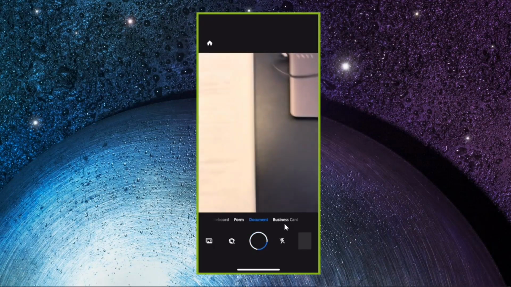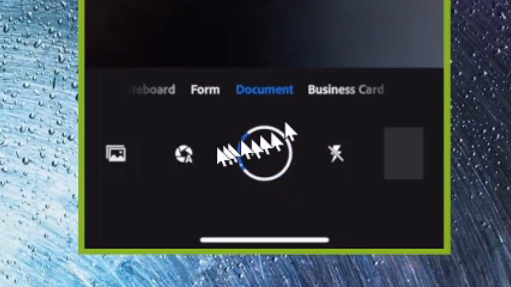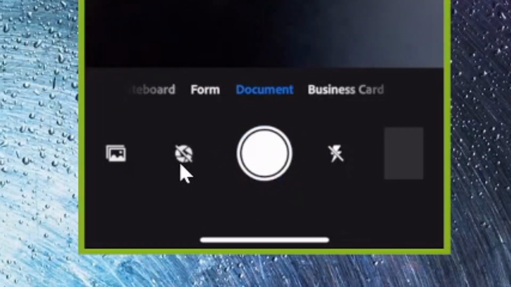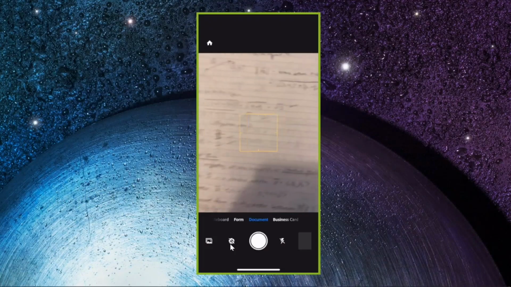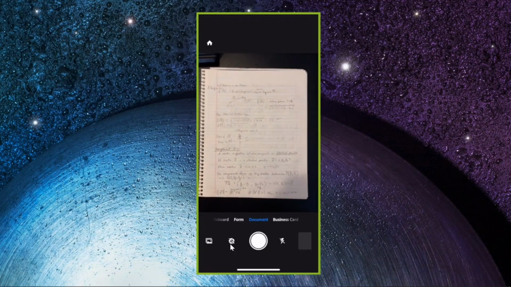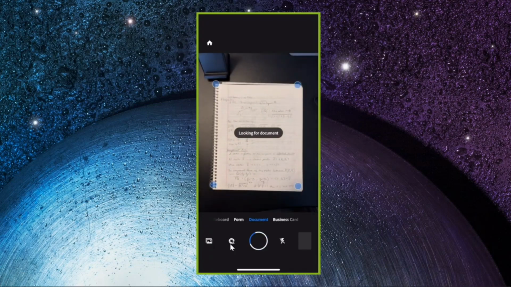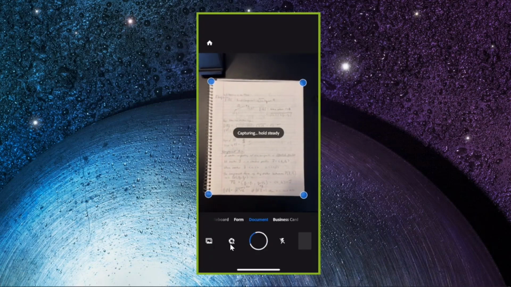Okay, now here's my notebook here. Oh, one more thing. There is a button here that says auto scan. You can turn that off if you don't want to. If you turn that off, you'll have to press the camera button manually when you're ready. Otherwise, if you put on auto scan, and I'll turn it on, it will look for the document by itself. See, it's finding the corners there by itself, and it will, there you go, it scanned it by itself.